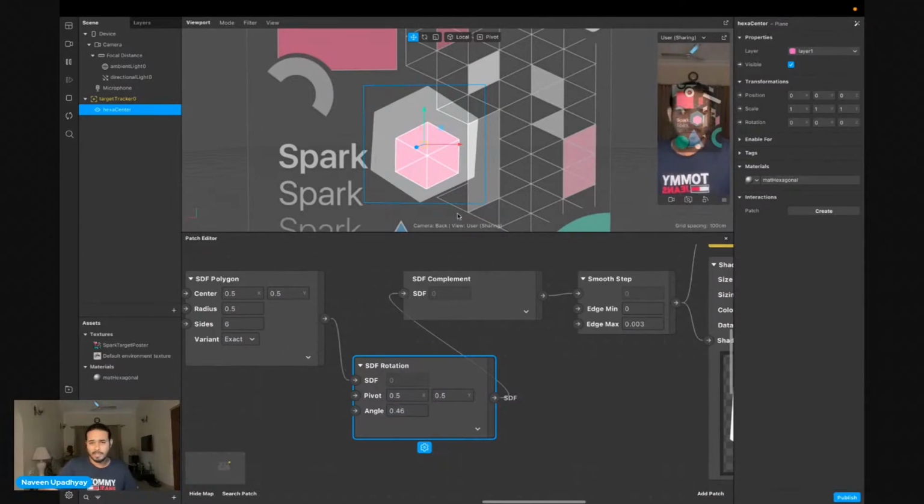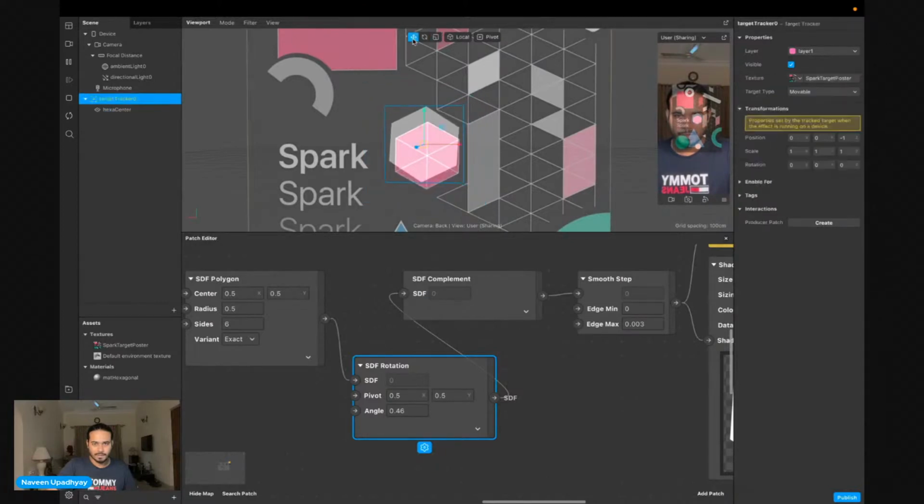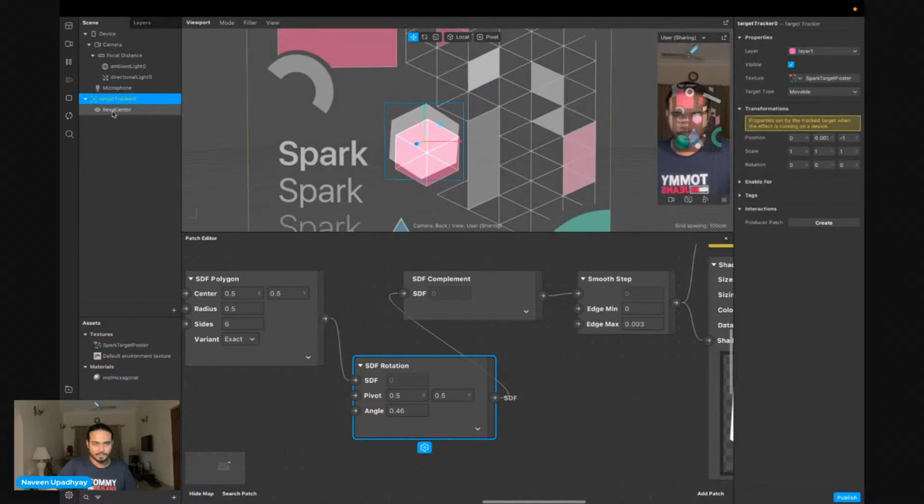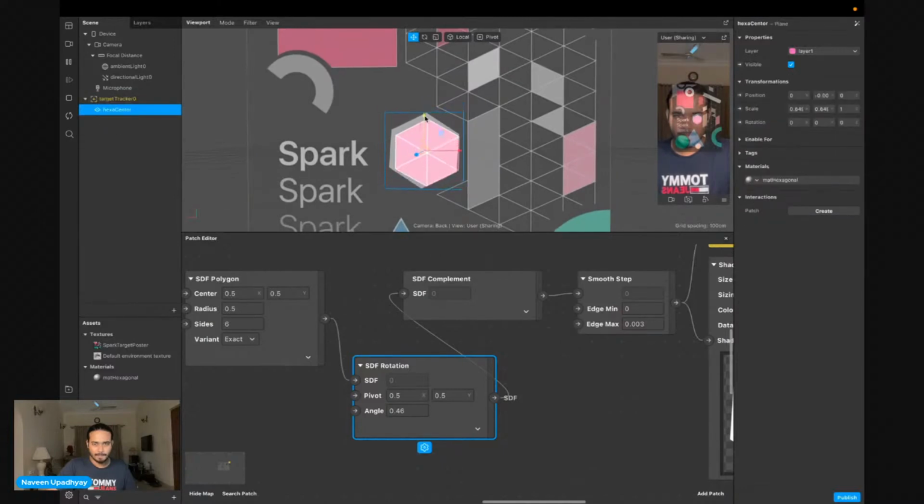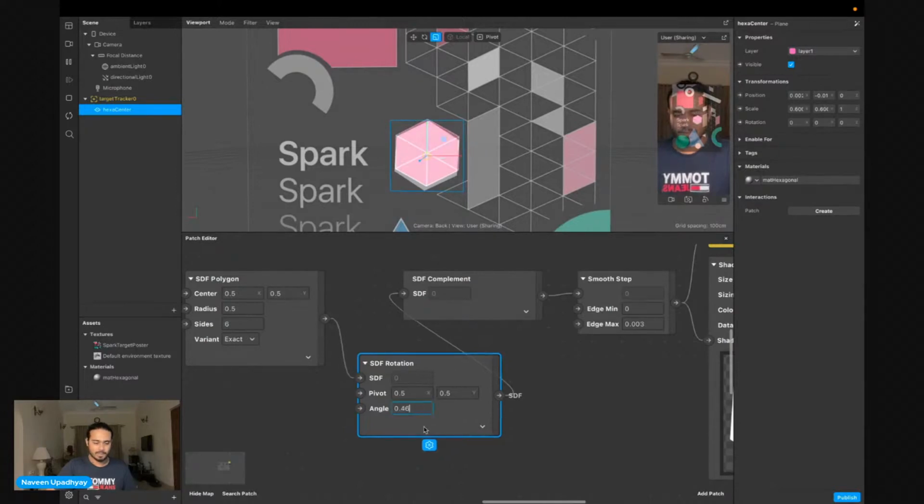Yeah, and we will fix that also. This plane is also a little bigger, so I'm going to make it smaller and fit the image that we have. Right now it's not so much fitting. It's a bit larger as well. The rotation is also not exact.